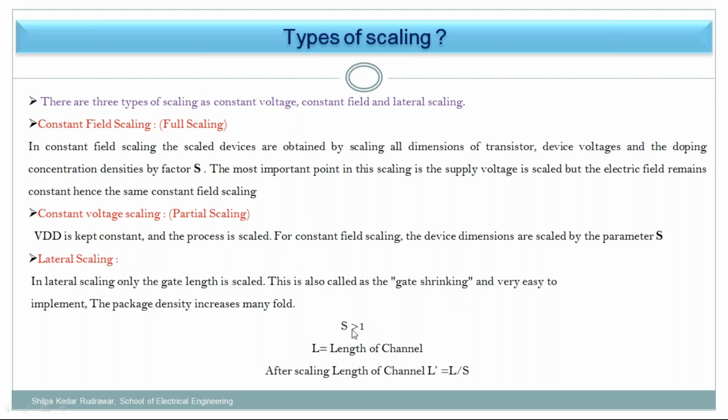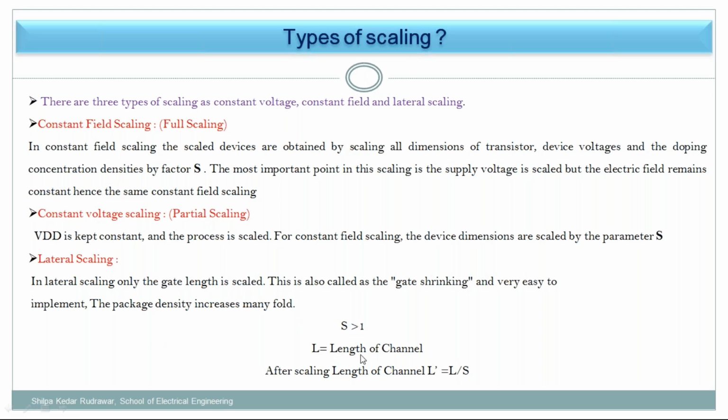Here the scaling factor is S, which I told you, and it should always be greater than 1. As in the example I gave, if you got 20 out of 20 and I want to give the marks out of 10, I will scale down by 2. After scaling down it will be 10 out of 10. Likewise, the scaling factor S should always be greater than 1.